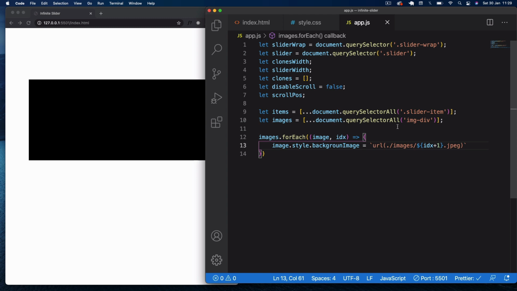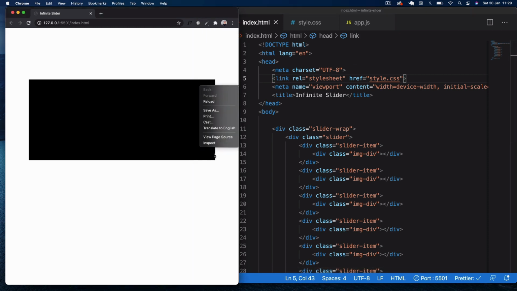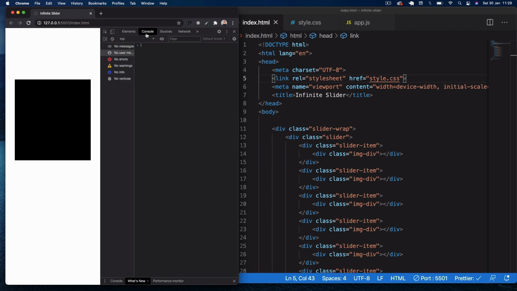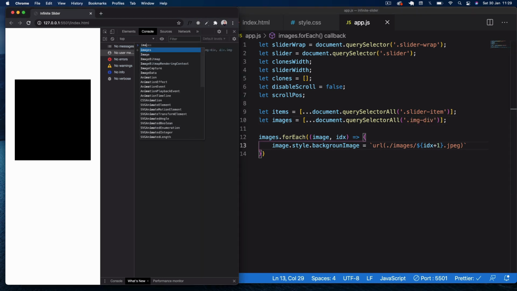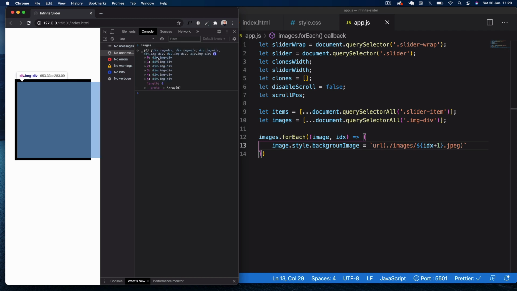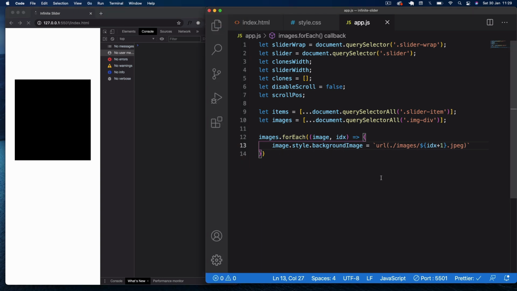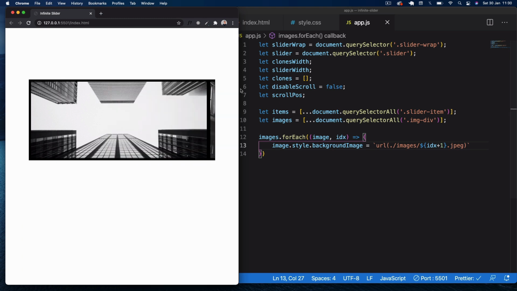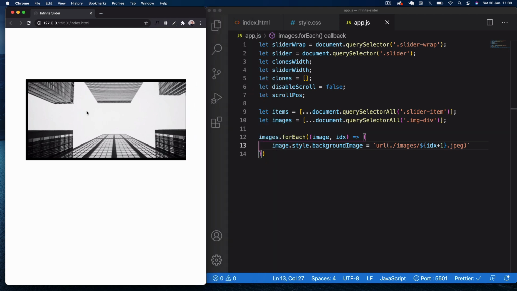Right, so what did I call these again? Image-div. Okay, let's just open our DevTools. I expected to see them there. Okay, so I need to put the dot there. Okay, so let's try again. We have our images. Again, yeah, we need to put that, so you can see now our images are appearing. Okay, so they're a bit spread out at the moment. We'll adjust that in a second because it's not looking great.